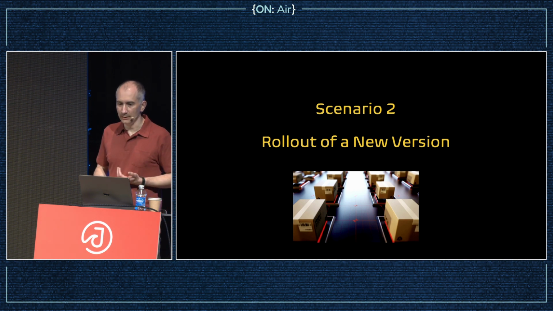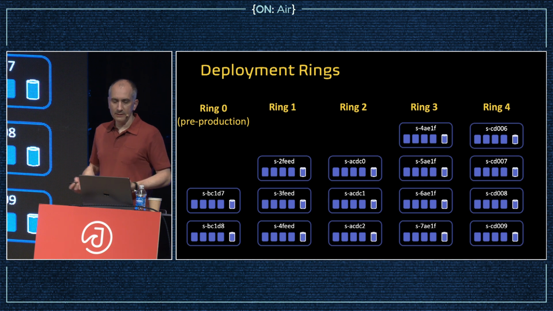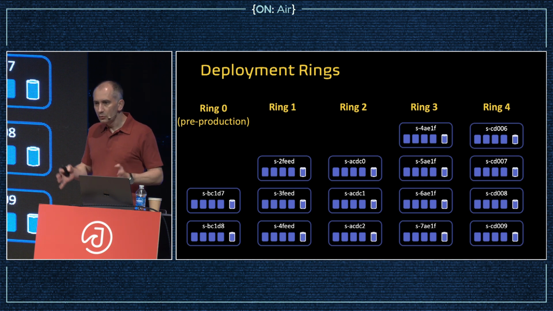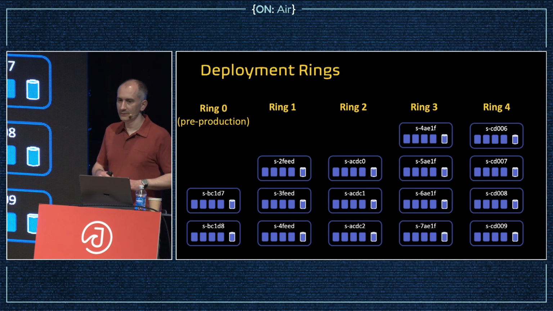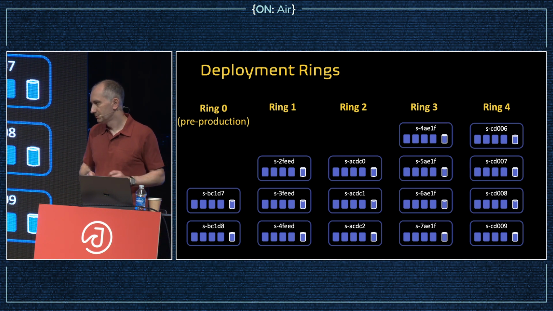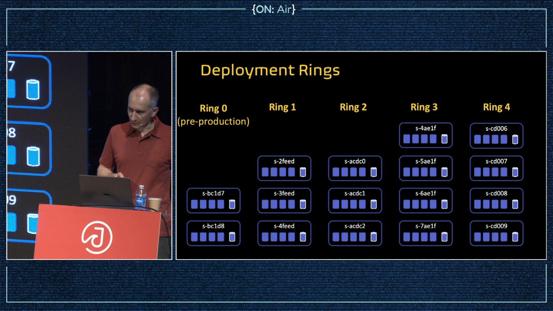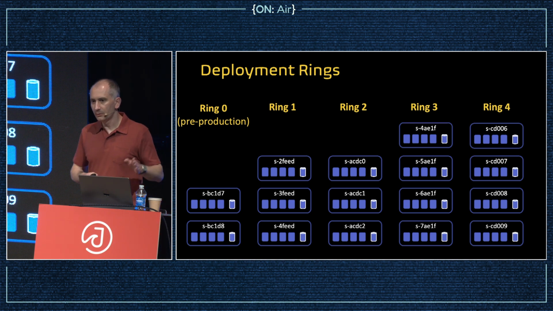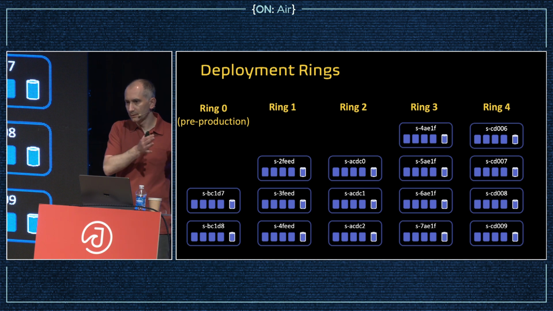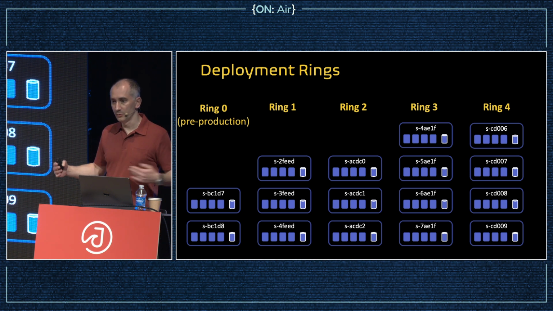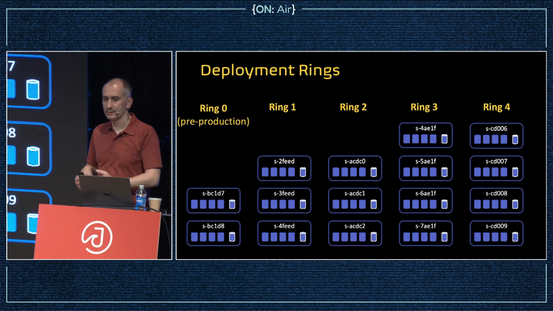So how is it done? The pretty typical approach is to group cells into deployment rings, and people call them different names. They may argue till the end of time whether ring 0 is the lowest or the highest, doesn't matter. We organize from ring 0 to whatever the highest number is, meaning that the lower rings are less critical from the business perspective, and higher ones are more important. So we go from least important to the most important.